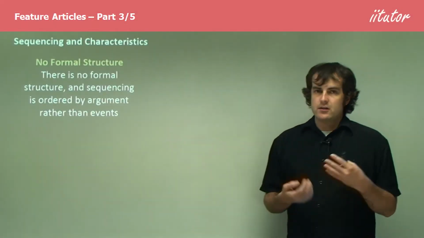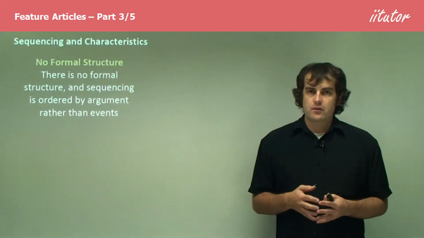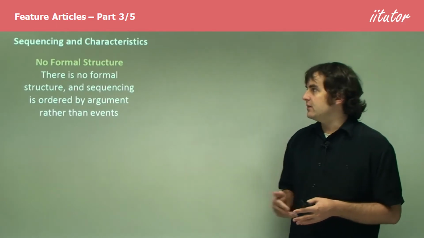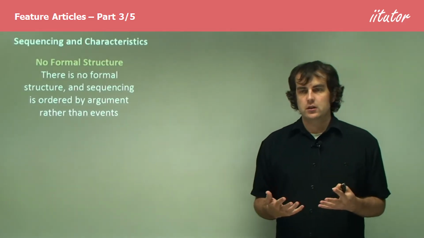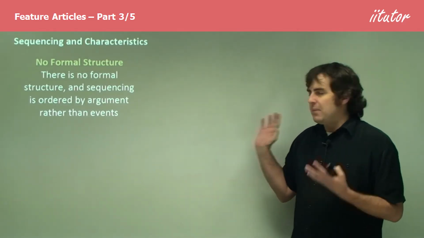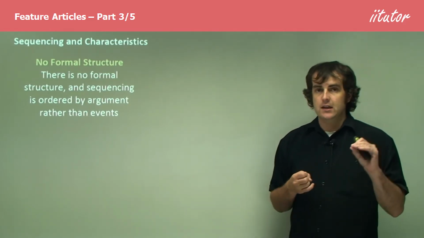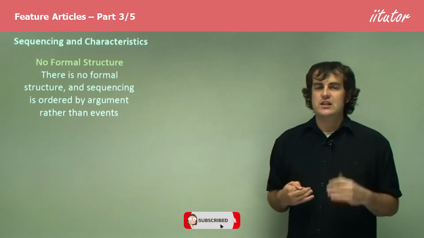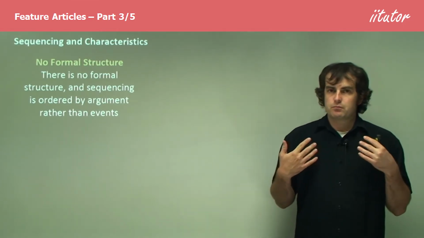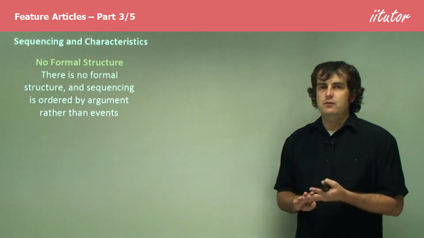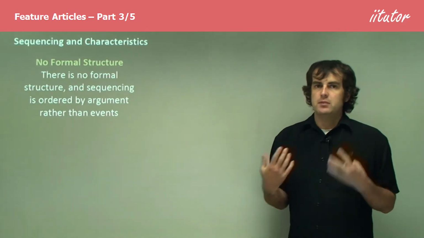Now, there are a number of characteristics of a feature article which are important to remember. And the first one is there is really no formal structure to it. Apart from the structure I mentioned before, where there's a headline and a short opening statement, that's pretty much it. It follows the same structure as any other form of argument, really, which makes it good and bad.